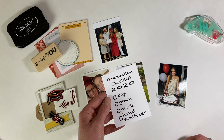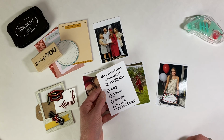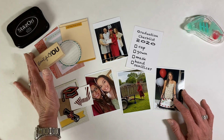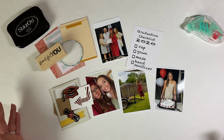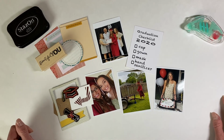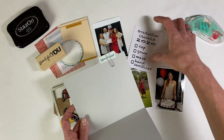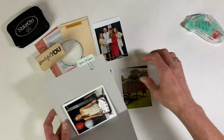I think this came out really cute and I can't wait to use it. So what kind of things do you use print then cut for? Drop me a note in the comments below. I always love to learn what my crafty friends are doing. I'll probably end up saving this little checklist card for the actual ceremony, which is scheduled for July.